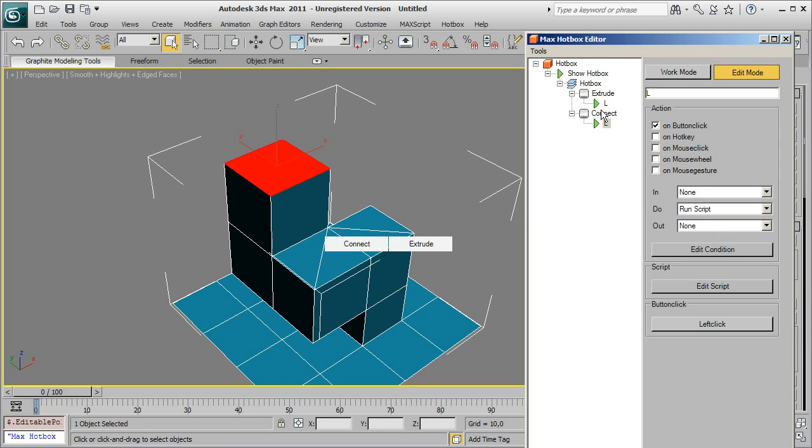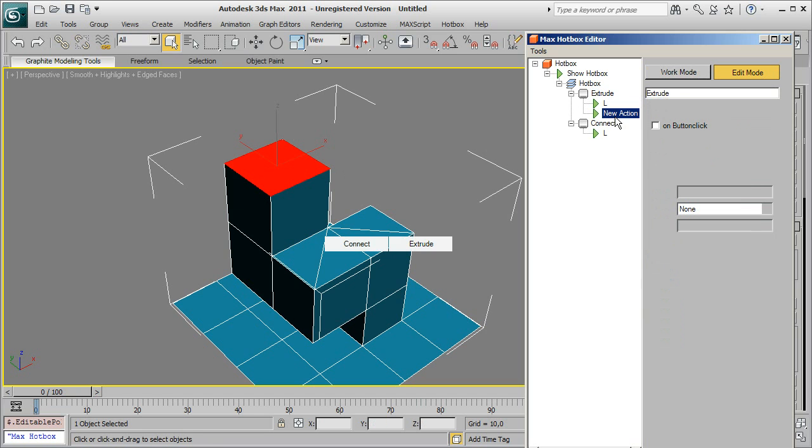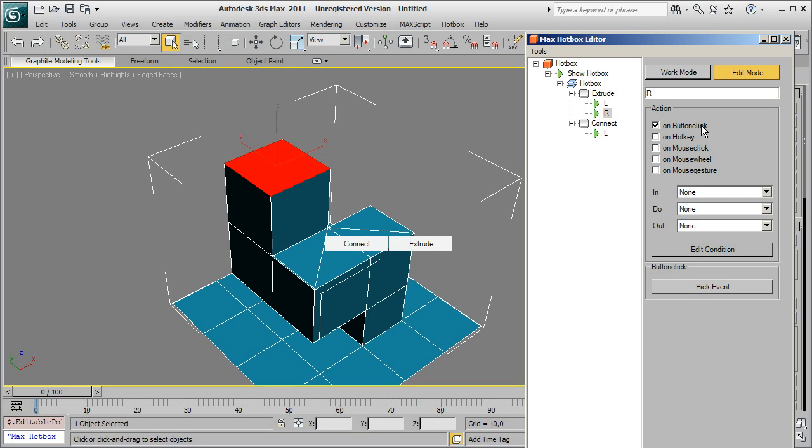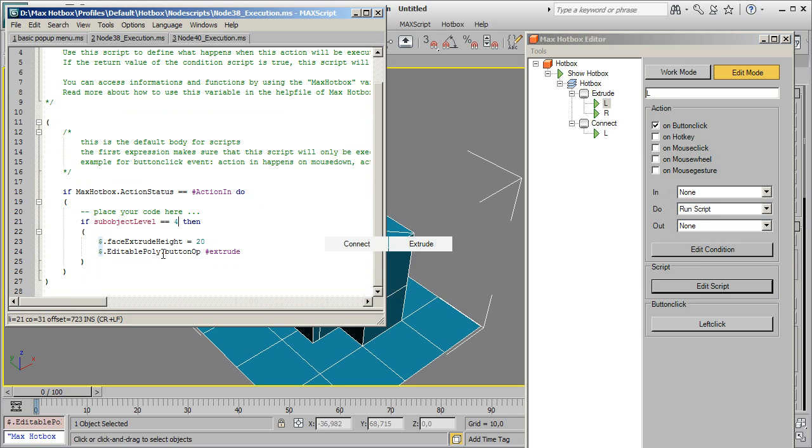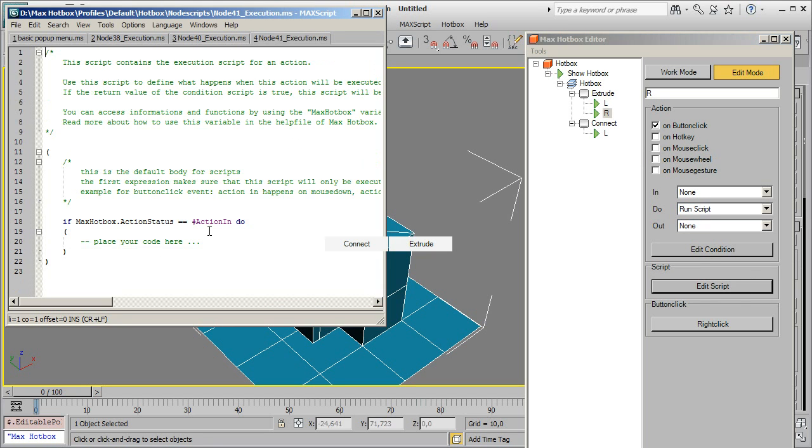So let's maybe go back to edit mode, and we get this left click on this extrude button, but we could also add a right click. So let's name this R for right, and on button click, pick event, I'm gonna right click. I want another script to be run, and I'm gonna copy the script that I got over here, and I will put it in this right click script.